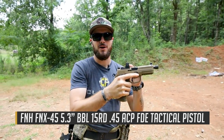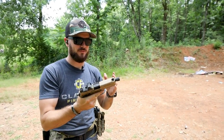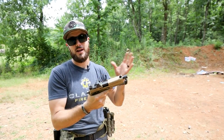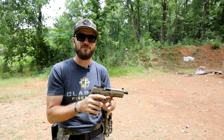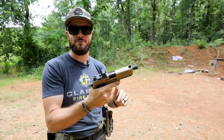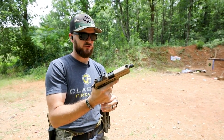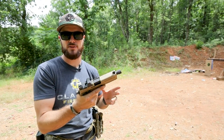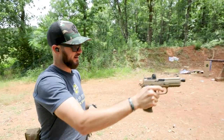I can shoot this thing all day long and absolutely love every single trigger pull. This gun was designed from the ground up to be a combat handgun — it was made for the Joint Combat Pistol Program, which was set up to replace the ever-famous M9 Beretta. This was FN's entry into that competition. At that point it was actually the FNP 45; the FNX is just a newer model with firmer polymers in the frame, a slightly lower bore axis, and some internal differences, but ultimately the FNX and FNP are very similar pistols.